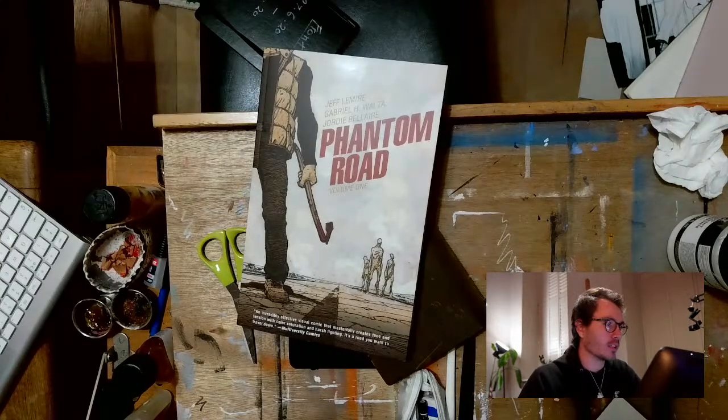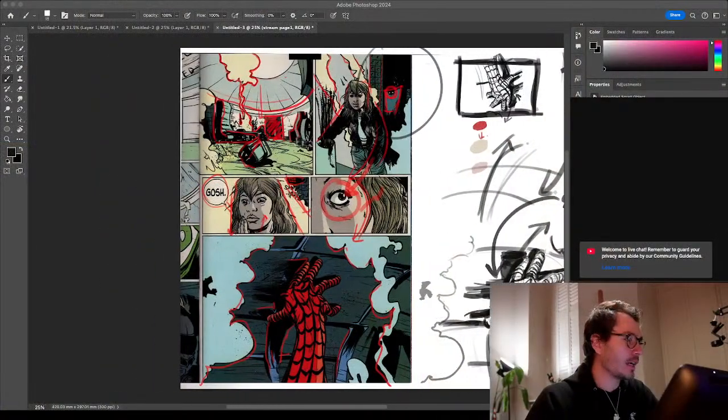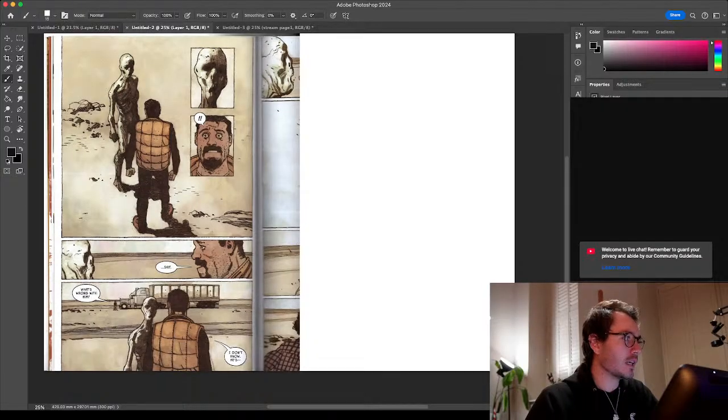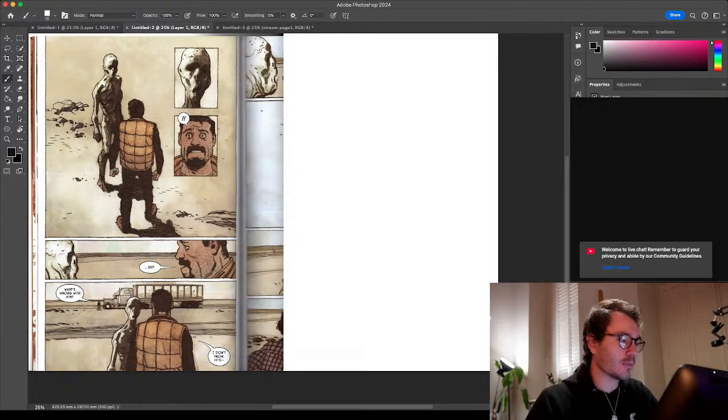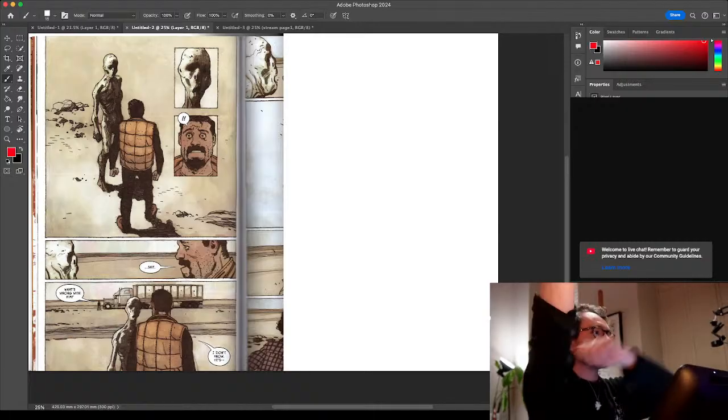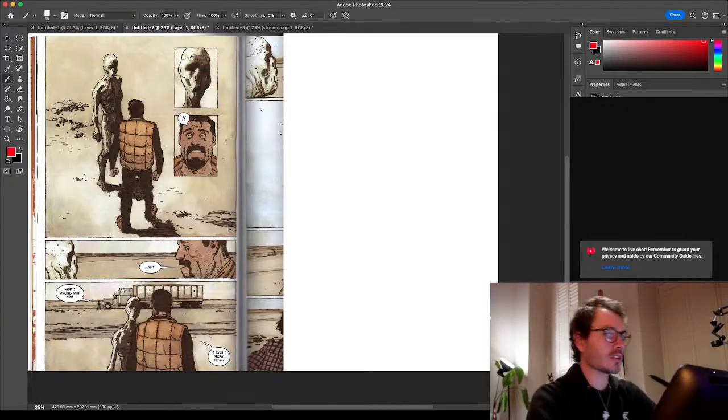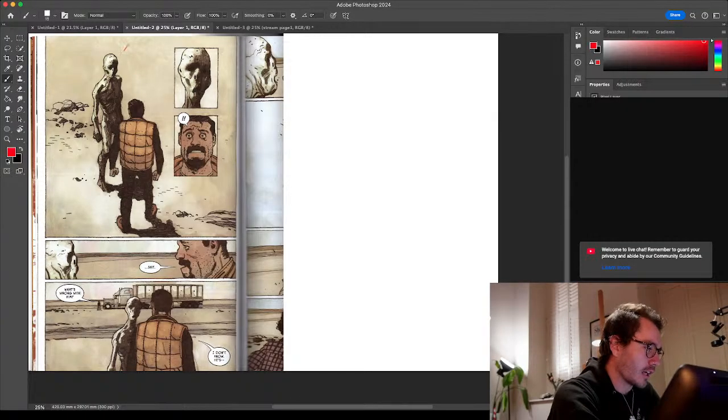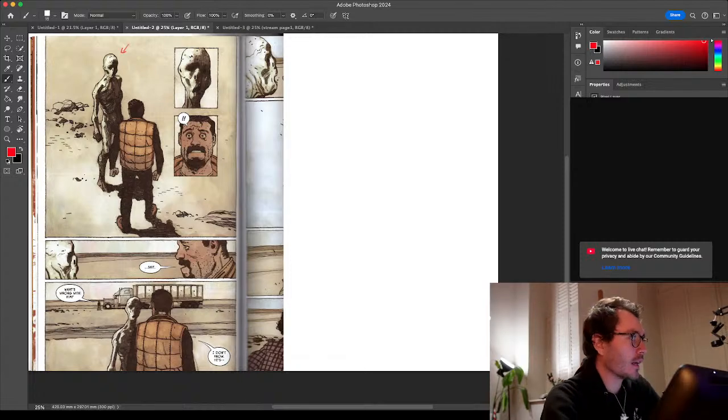So what I did was I scanned some of the pages in, and we're going to pull a few up today and have a little look at them and see what we can take away from them and from our own ideas, and design some of our own characters based on that. So I'm going to start off with, I really liked this figure here.